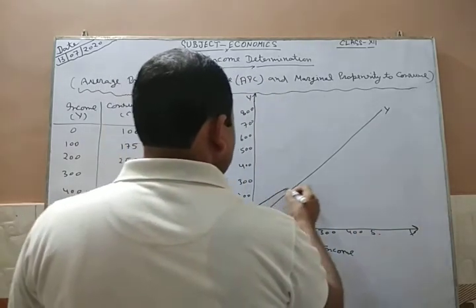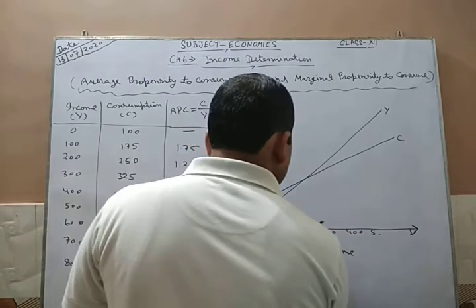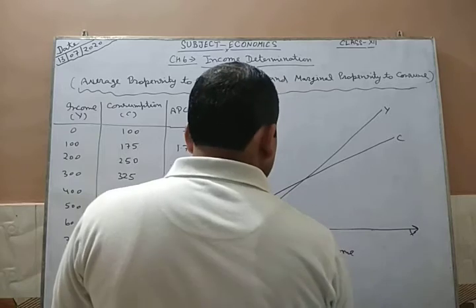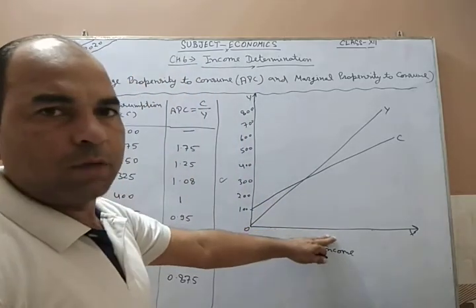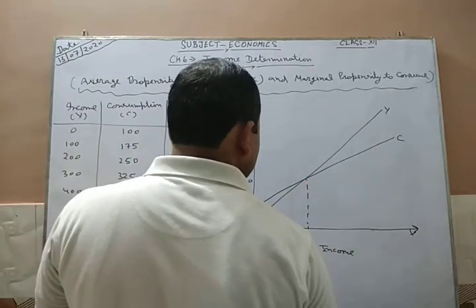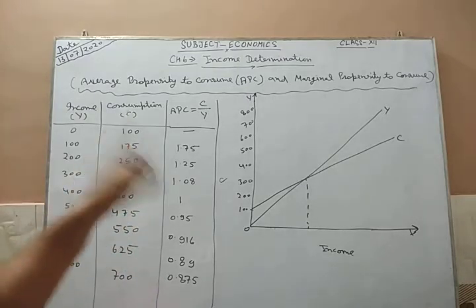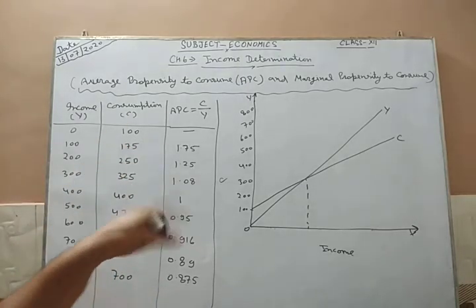Students, you can see this is a consumption curve. If tabular presentation is time consuming, we can draw a rough hand diagram in our class. Now you can see, students, these are the features of APC and MPC. Oh, sorry, not MPC. Now this is an observation. You can say the value of APC can be greater than 1.